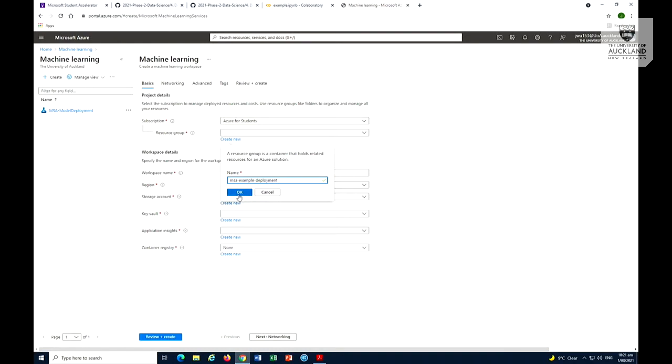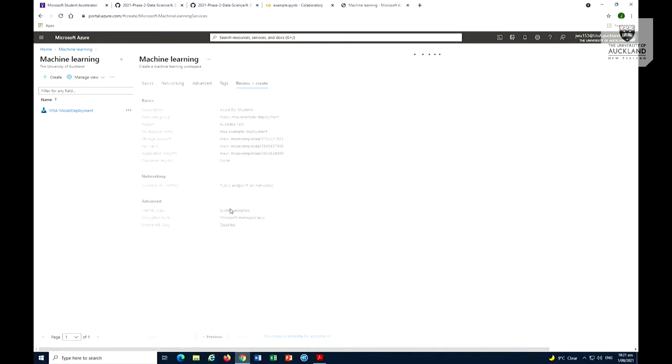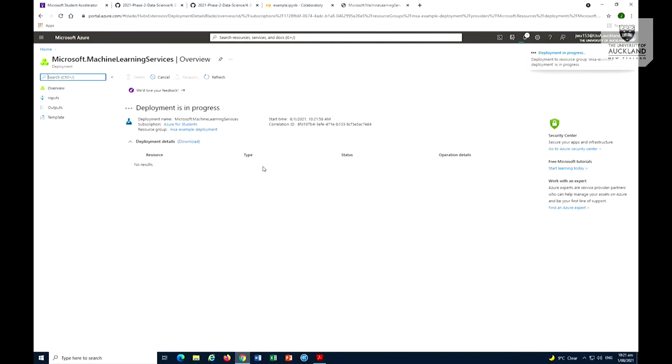So when you're doing your assignment, just name it something that makes sense to you so you can keep track of what you're doing. And for the name, I might just keep it the same as well. Sweet, and now it should be done. You can just click Review and Create. Sweet, and then Create. Yep, so now Microsoft Azure is setting up everything for you, and we just have to wait a bit. So is everyone good so far?